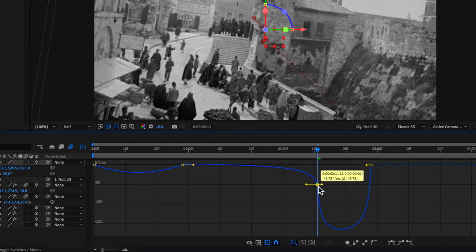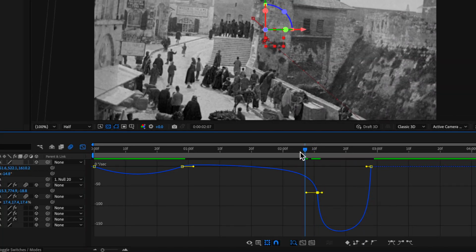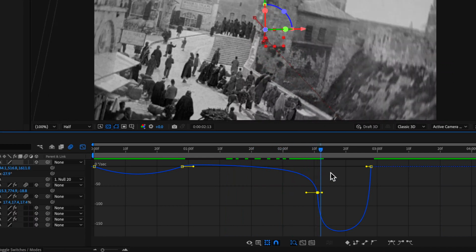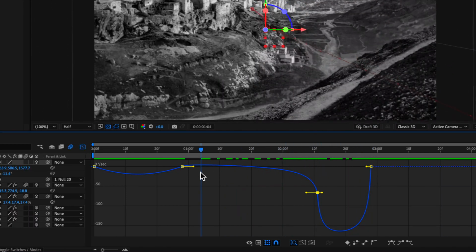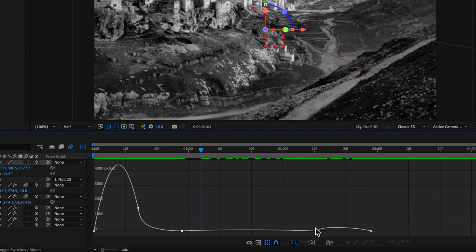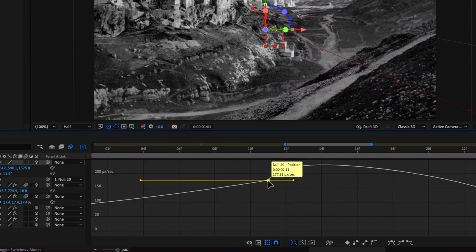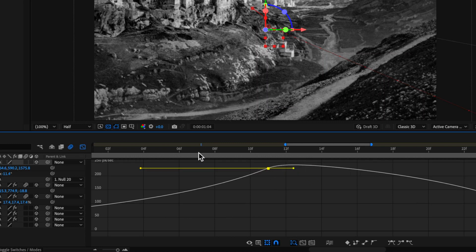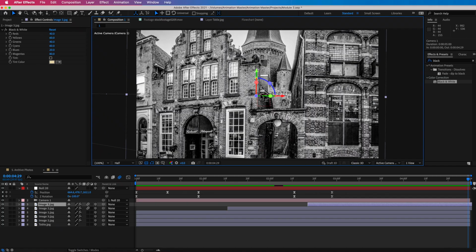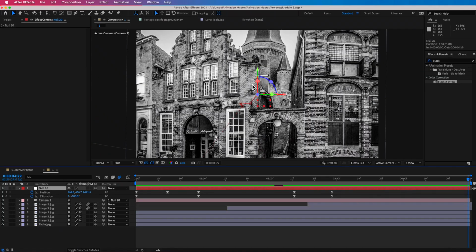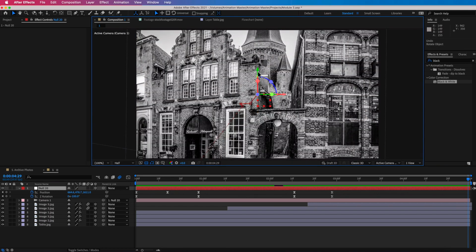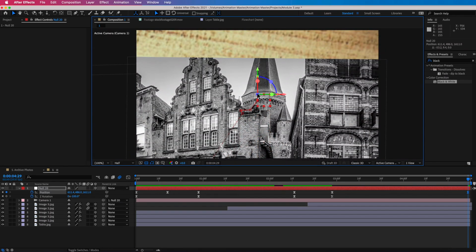The Z rotation, I'm just going to drag down on this, and that's just going to create a much smoother animation there. And for the position, I'm just going to drag up very slightly on this. And that's just going to help smooth out that animation as well at that point. So I'm always going through and refining the position, moving this up and maybe giving a little bit more scale.